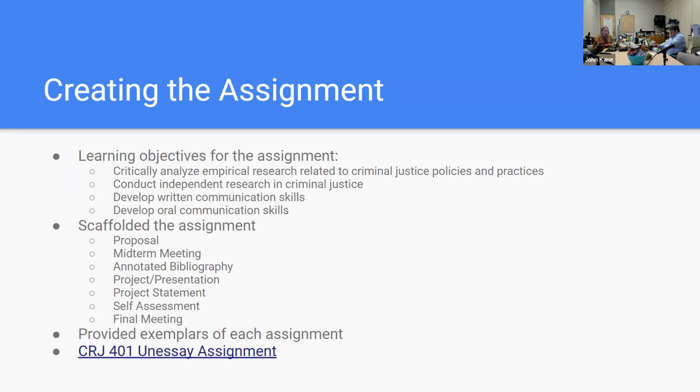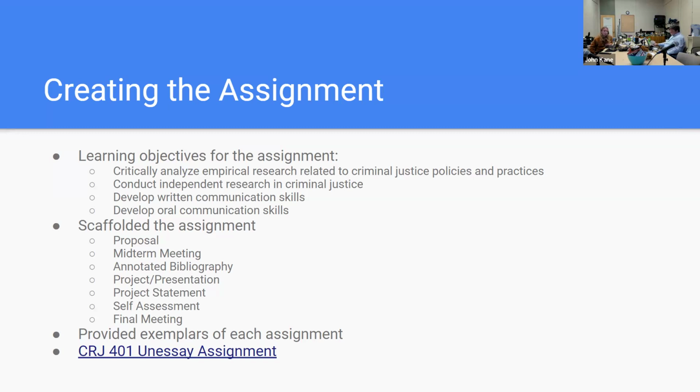And so I incorporated that practice, and I do this in all of my writing assessments, but I incorporated that into every scaffolded part of this assignment. So the proposal, they would get feedback from me and their peers, and would then incorporate that feedback into a subsequent submission, and I'll share a little bit about that in a little while.